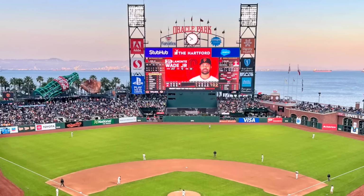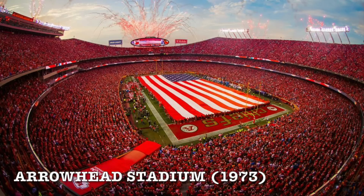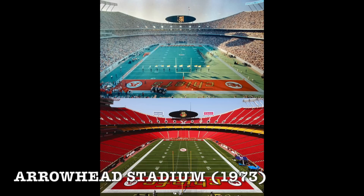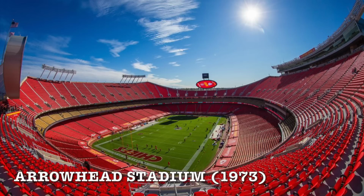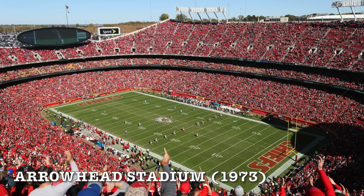Moving on to the NFL, it is Arrowhead Stadium, opening in the 70s. Just the design of it. If you design something that is unique, your stadium has a chance to become iconic and historic, and the upper deck of this, jetting up, jetting in, the difference being symmetrical on each side. It is an iconic stadium. I will say they have been helped a little bit by the Chiefs being very good recently. Also, it gets really loud in there, so the fans have definitely helped Arrowhead Stadium, but it's very unique. No upper deck is close to modeling it, and that is one of the big reasons why it is on the list of stadiums that have aged like fine wine.